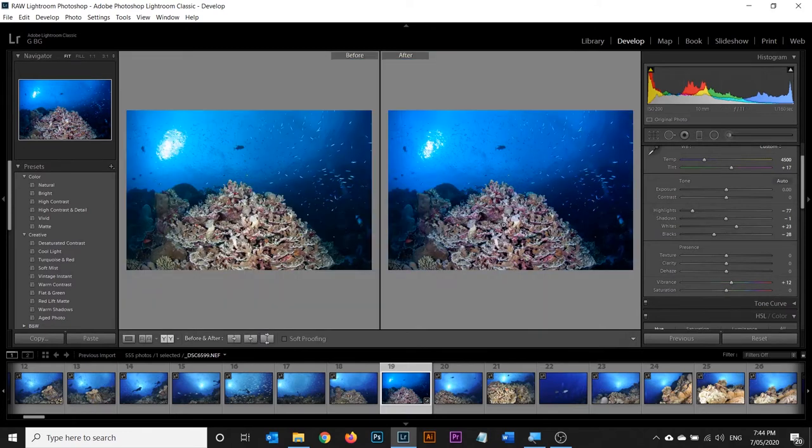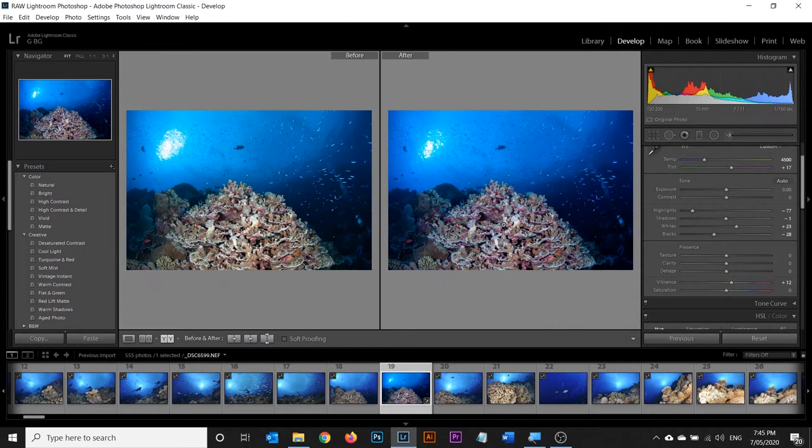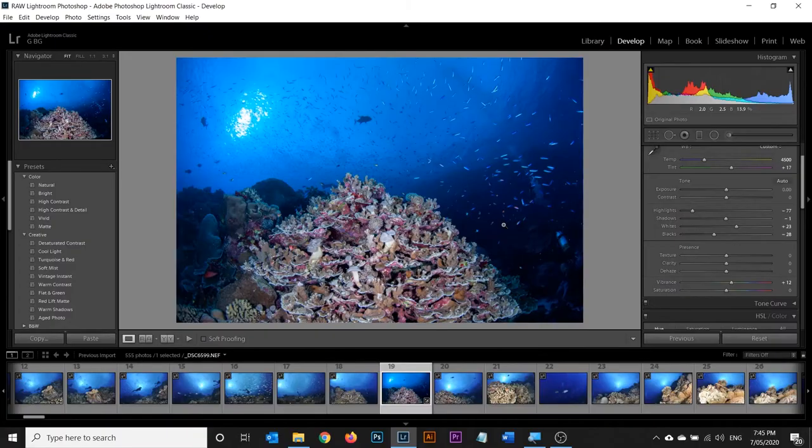If you press Y on your keyboard, you've got a before and after. Okay, so the before shot was quite yellow. We've introduced a bit more magenta into the second shot, so I'm kind of happy with that. I like it. I think it's doing what I want it to do. So really, I would not change much more of it apart from pulling down those highlights, maybe push the exposure up a notch, put your shadows up, pump your whites up a bit, pull your blacks back and add a little bit more vibrance to that image.